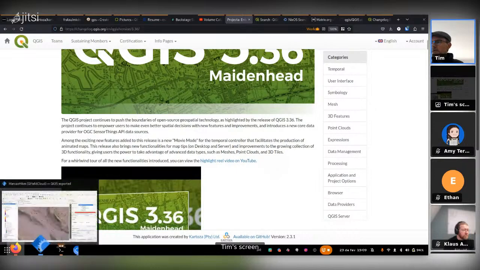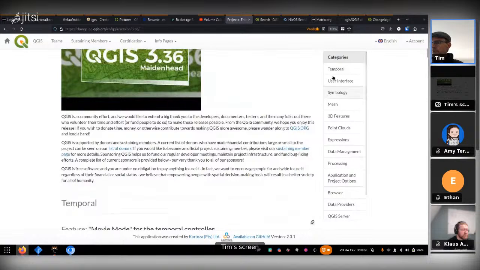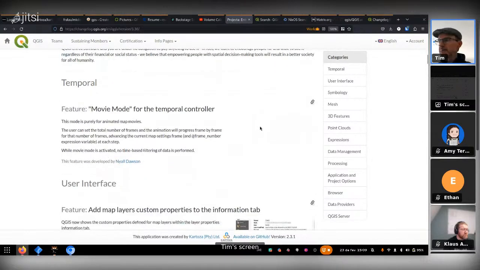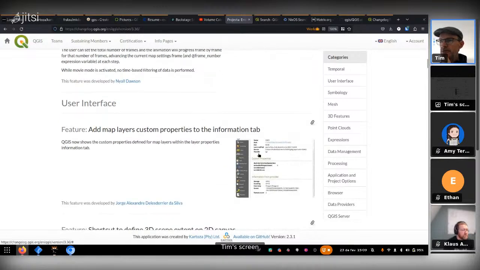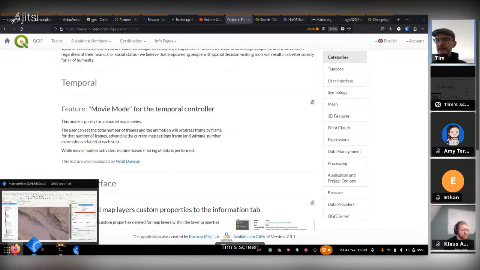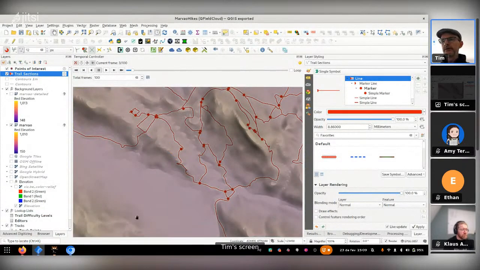So when we look at this changelog, we can find the new features are organized in different categories. I'm not going to be able to demonstrate them all because I have some issues on my computer with my 3D stuff, and there's a lot of 3D things, so some of them we'll just look at the pictures. But I did make a little demo of the first one. Each of these features will have a little bit of information with it, and sometimes they'll have a screenshot or a video. But one of my favorite things to do is just go through the changelog and open up QGIS with one of my projects, and then try out the new features on that project.